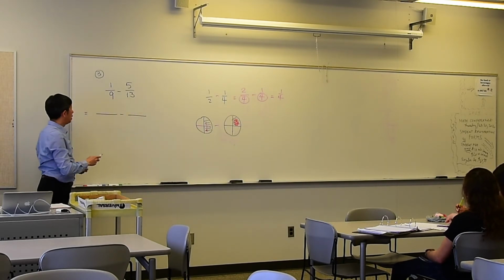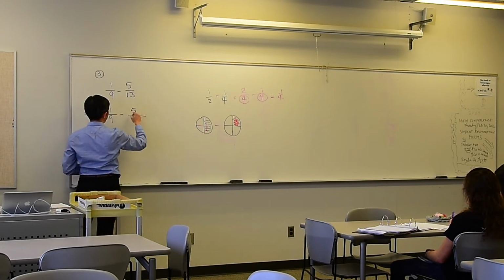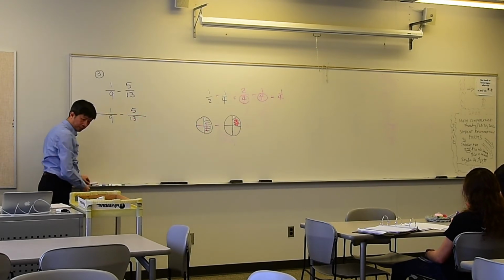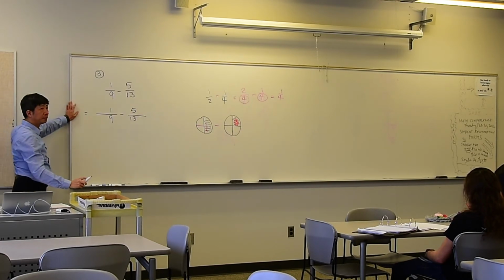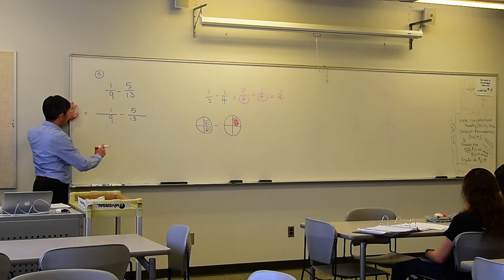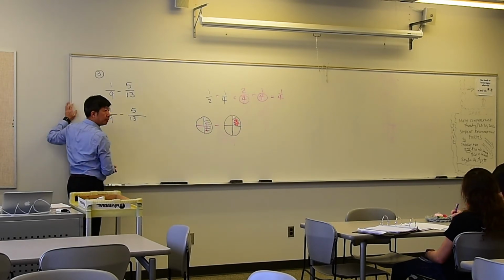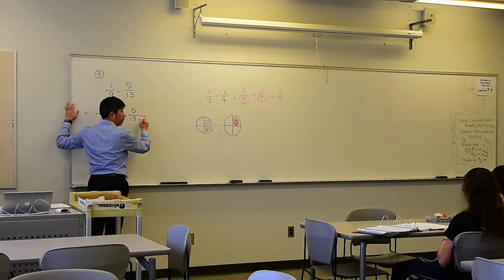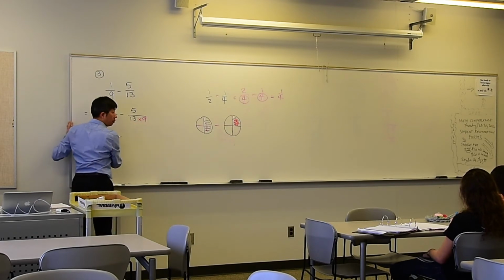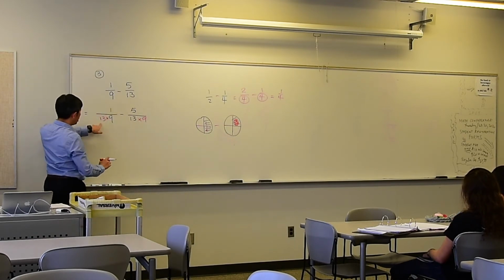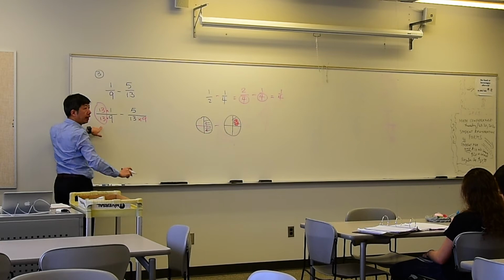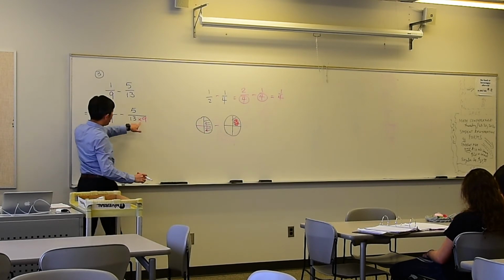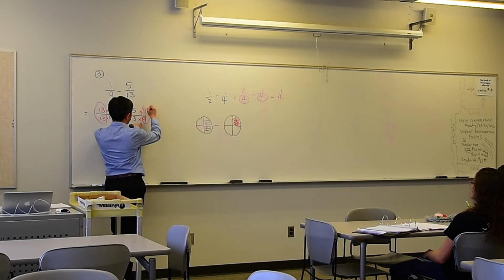I want to make this a common denominator. What should I do? What should I do to make this a common denominator? You times 13 there, is that right? And you times how many there? You times 9, so they make it the same portion, right? And you times 13 there, don't forget. You have to times 13 on the top to make it equivalent, right? You times 9 there, you have to times 9 for the top to make it equivalent.